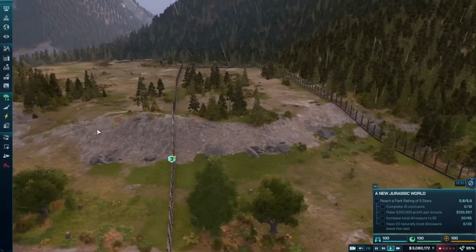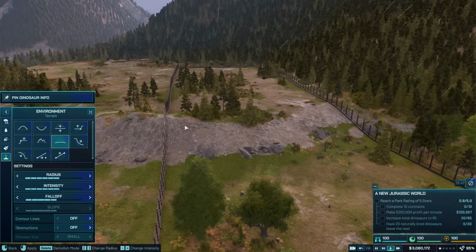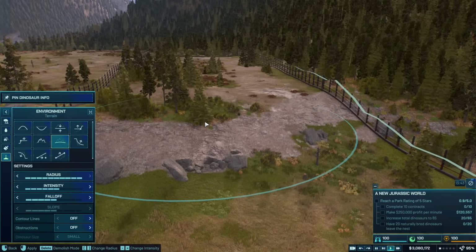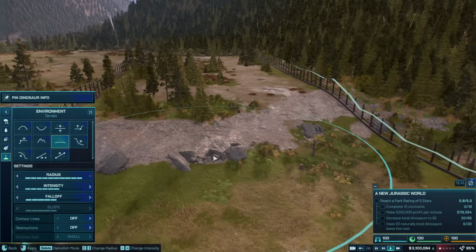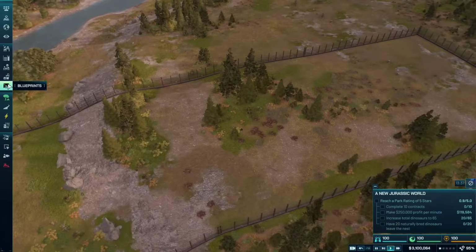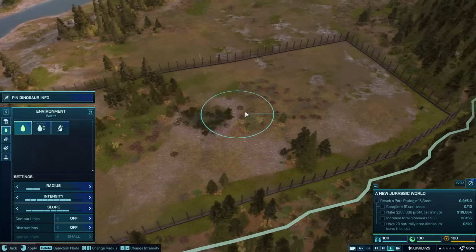They wouldn't be able to actually scale that, would they? So let's try and do a little bit of smoothing on there. Make it feel a little bit more... There we go. Radius. Asset being transported. There we go. Now they should be able to navigate up to there if they require to. What I will need is a couple more areas for some shallow water.